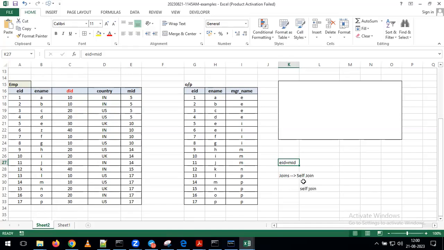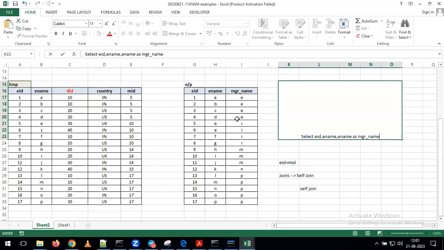For that reason, here we need to apply the self join. Now you try to give the answer. How can we frame the query here? Select. What next? EID column, E-name column. What about the manager name column? MID. Do you want to get the same employee name, or a different name for the manager name? I want to get the same employee name. So what we can do here is give it as E-name as manager_name.